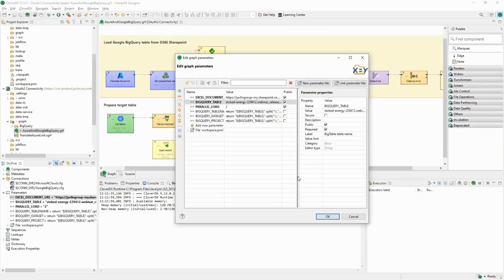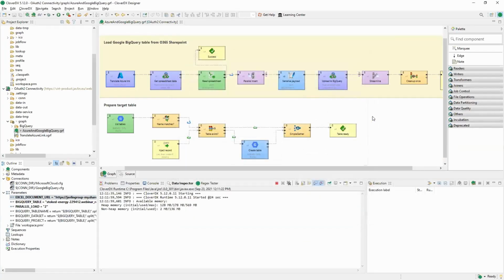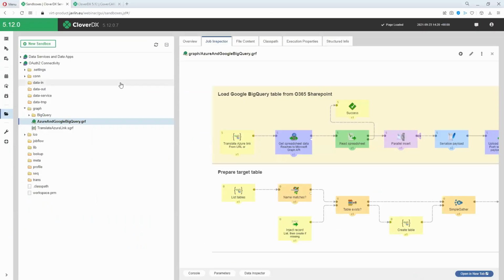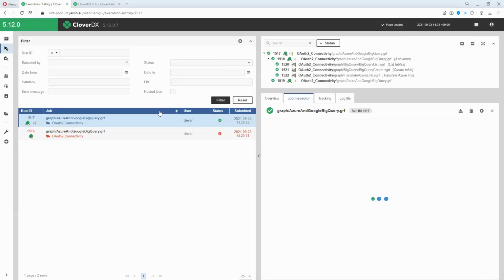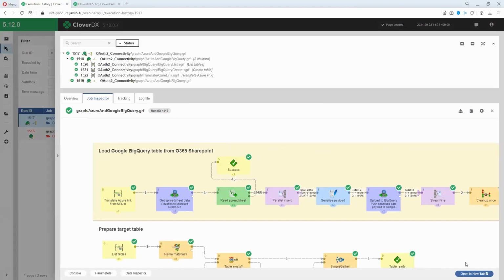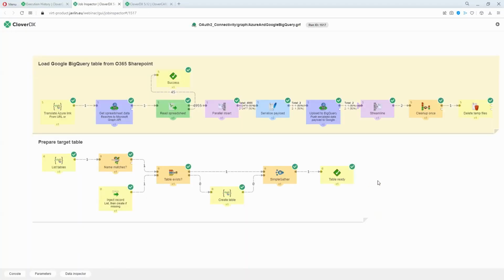I'll just try to do it from and just look at execution history. What was going on? Probably didn't specify something. All right. So in Data Inspector, I'll just open it in a new tab so we can actually see it bigger. There are these information about my cluster. So this one is actually running 2 times parallel these 2 components, and then I'm joining back. So that's new addition.